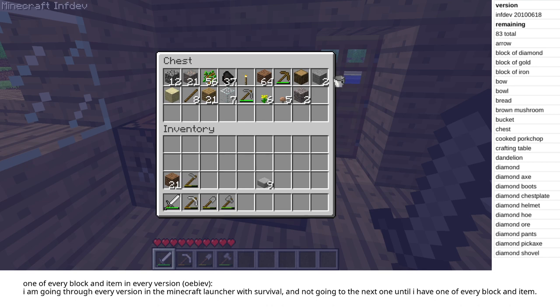Probably not going to use this bucket for a while, so I'll put it in here. Bucket. And then stone slabs. Stone slab. Smooth stone slab. Okay. That should update. Okay, cool. Yeah, bucket is gone. So that is updating. Very good.